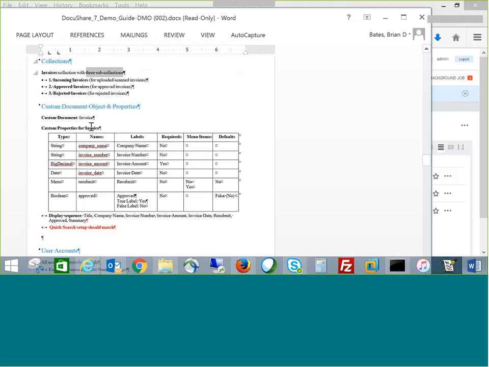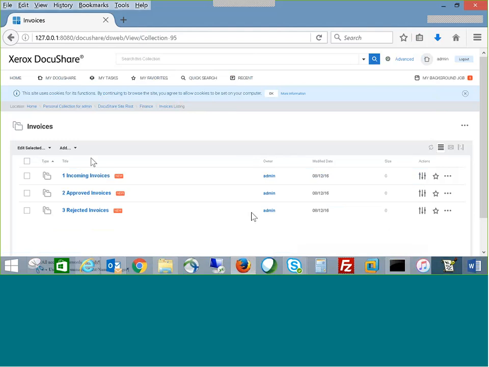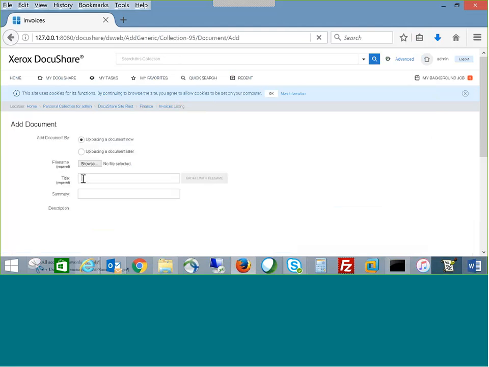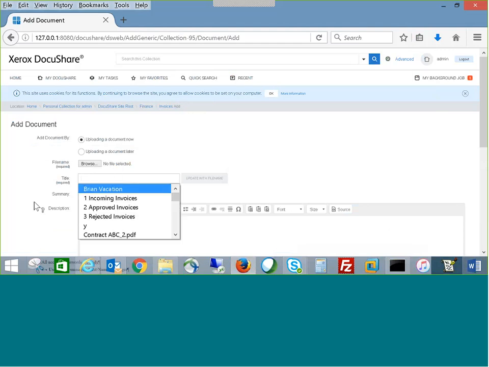Now we need to create this object called an invoice. That's the one I just deleted, but now we're going to create it. So let's go look. If I do an add, I don't have invoice here. I used to, but I deleted it. I have document. If I do an add document, I can give it a title.